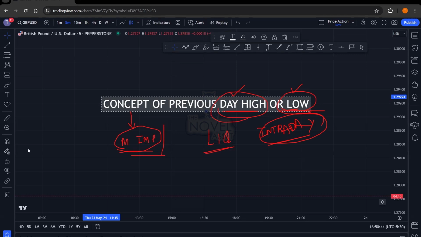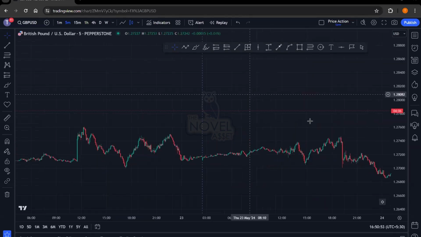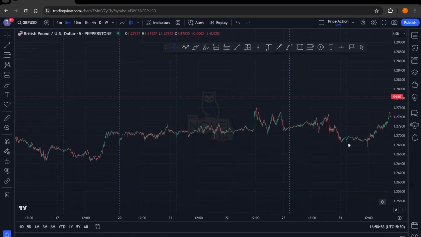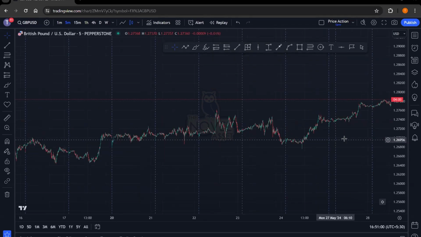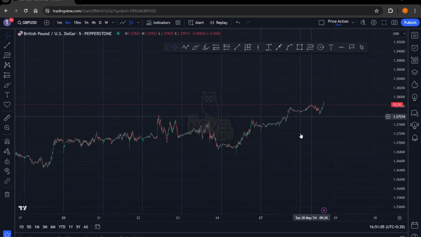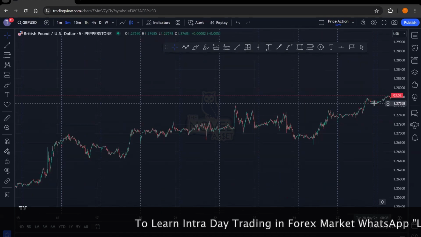Today I'm going to show a few examples of how you're going to use this topic. First of all, you should understand how we are going to use it. For that, I have opened up the GBP chart on a 5-minute time frame, and you can backtest this concept before using it on any chart. Even starting from the current day, we are going to do backtesting for 10 to 15 days.